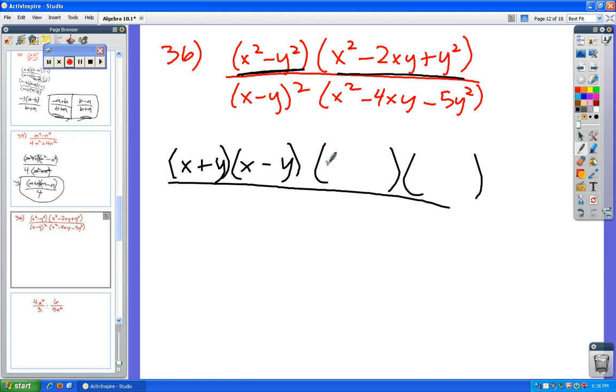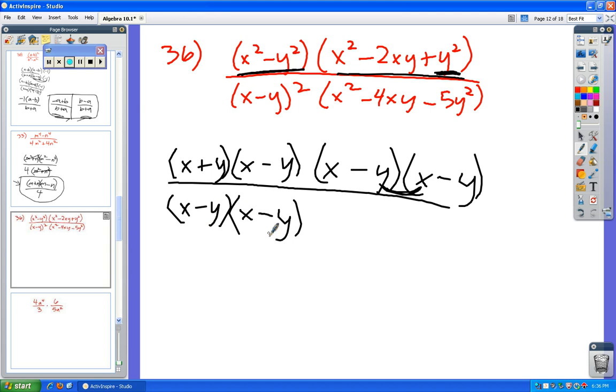First terms, x and x gives me x squared. We need a positive y squared at the end. Y and y. Okay, we need the signs to be the same because it's a positive y squared. So minus minus. We need 2xy. This is a 1xy, and that is 1xy. That'll give me 2xy in the middle. This exponent tells me to write the base twice. X minus y, x minus y. Okay?